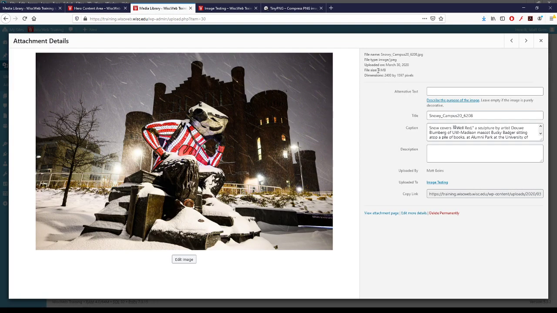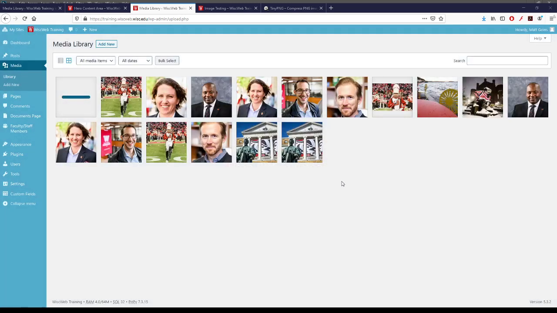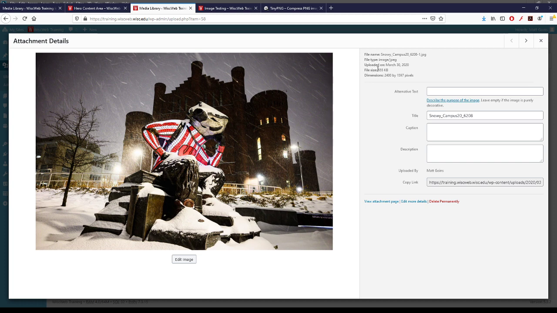So we'll just look real quick. It's about 4 megabytes in size. Let me grab the new one. And there we go. Maintaining quality, but reducing the file size so that it's less to load on pages when you use this as, say, a hero image or an image that you use on a page.